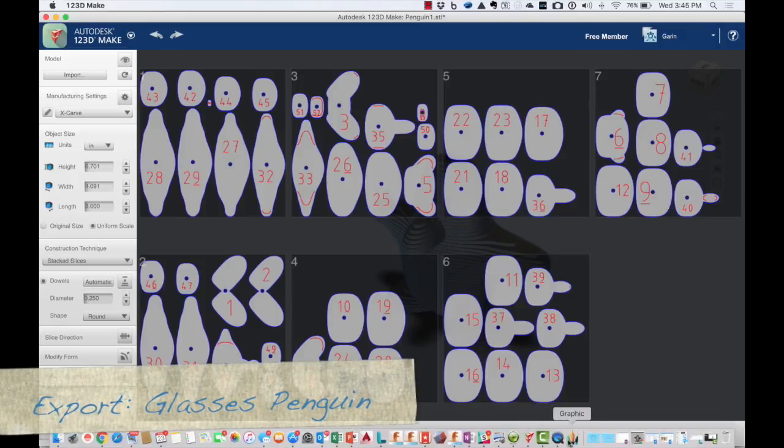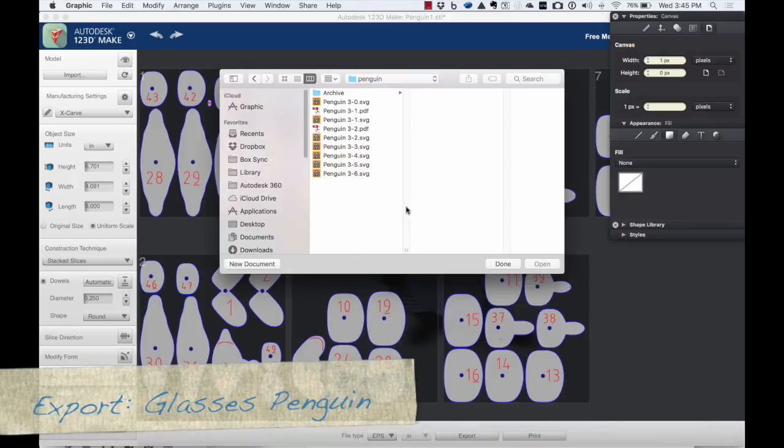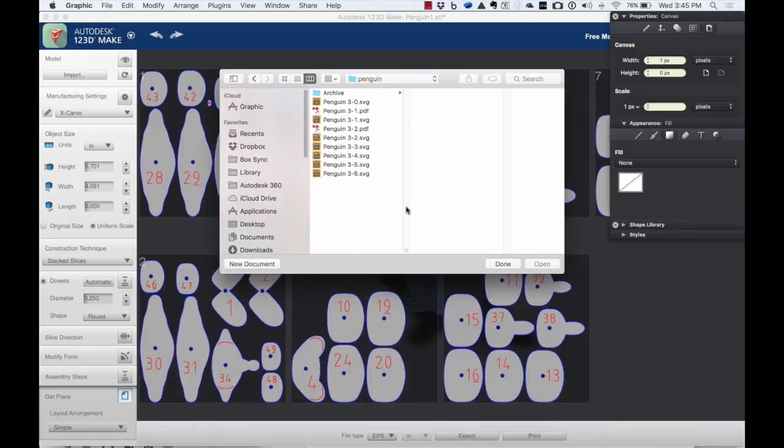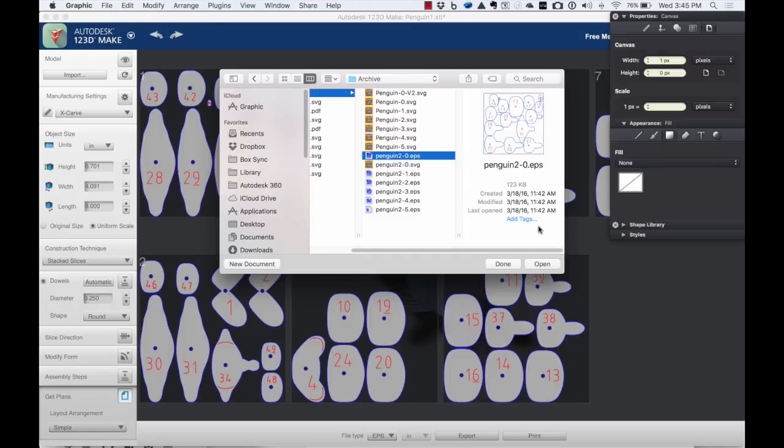All right, and then from here we'll go over to Graphic. Now I have it on the Mac or a tablet, an iOS tablet, you can get Graphic. I love it. It's just a vector-based tool, fairly inexpensive for this space. If you have Illustrator or Inkscape, both of those work on Mac or Windows. But basically, I'm going to come in and grab one of the EPS files.